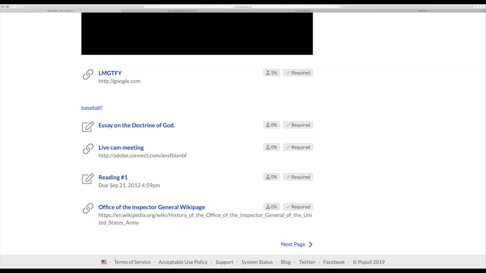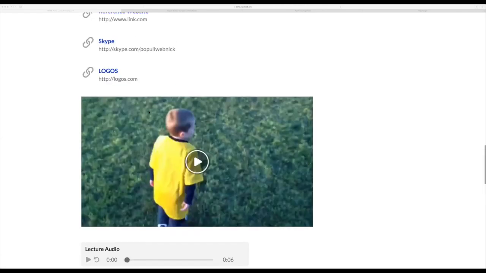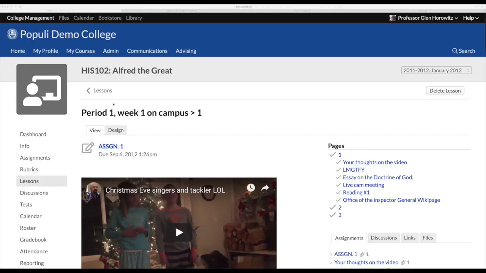other questions? Let's see here. Oh, a couple questions. Yes, you have that option to grade as well. So if you're talking about grading in the lessons, the lesson itself is just presenting information. If you want to grade something that's content-based, you're going to have to add an assignment.